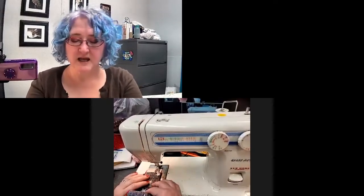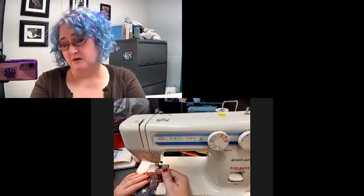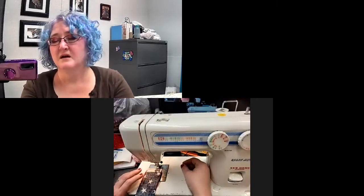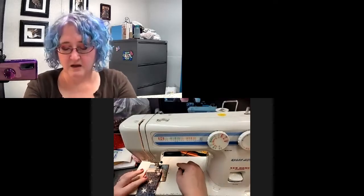So if you're pushing and it's not wanting to move, don't just slam your foot down. Excuse me, Cheryl. Yeah. Question. So is it all the time that you start and you do a couple of stitches, you will always do the reverse, a back stitch?